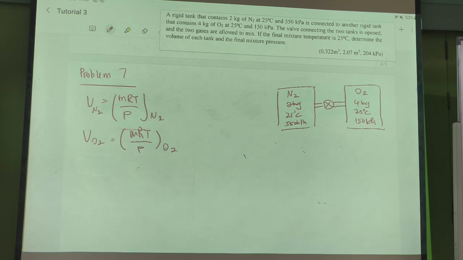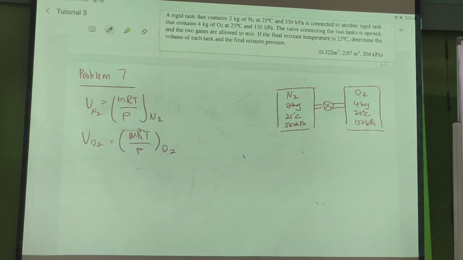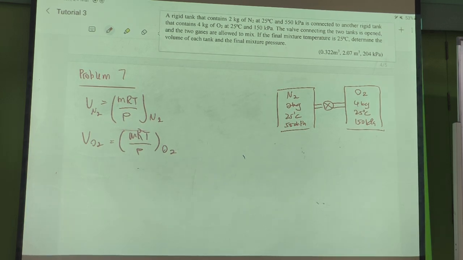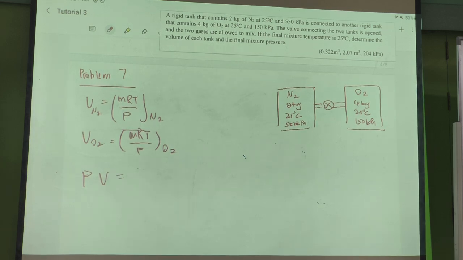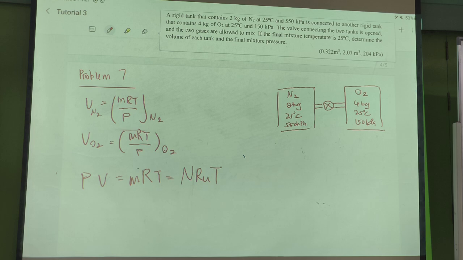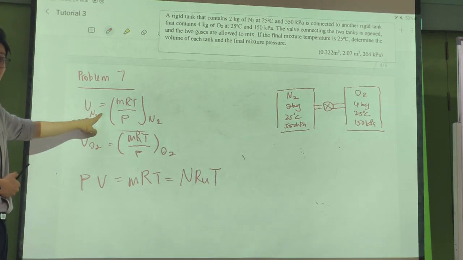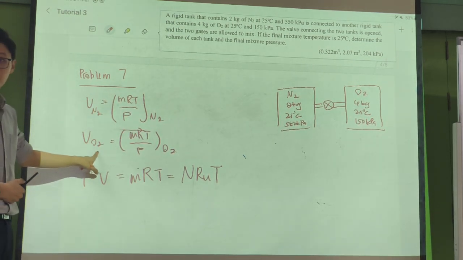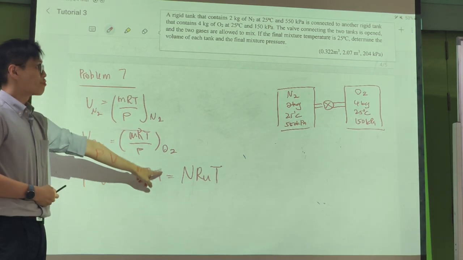Then now we look at the second part. The second part asks for the final mixture pressure. Then what do we do here? You want the pressure of the mixture. Yes, it's the same equation actually. Basically PV equals mRT, or PV equals nRuT. You can decide which one is easier for you to use. For volume, it's just the total volume from here, because in the final mixture they mix together, so the volume should just total up. So this V is just the total of these. P is what you want to find. Mass, you can total them up also. T, we know the final temperature, which is 25.